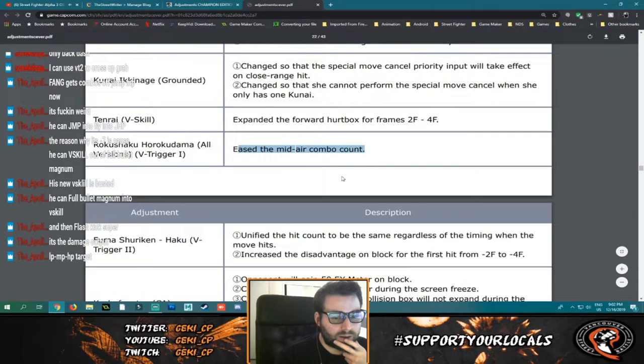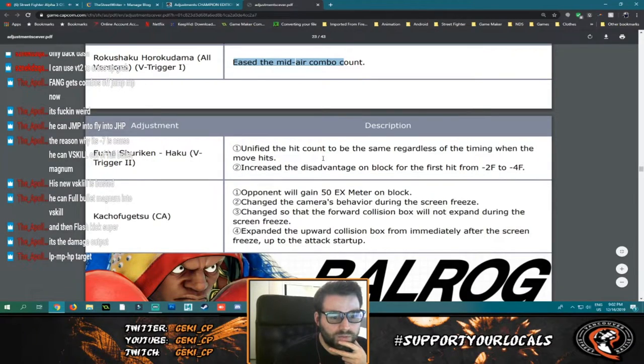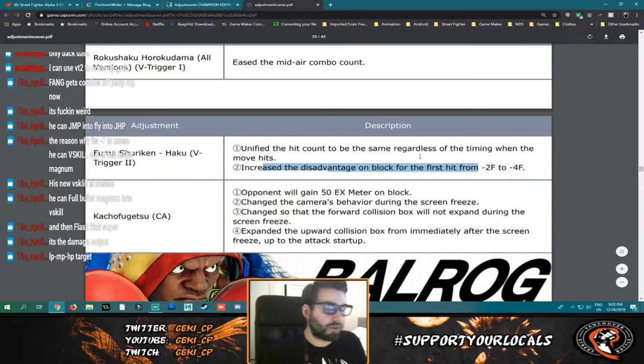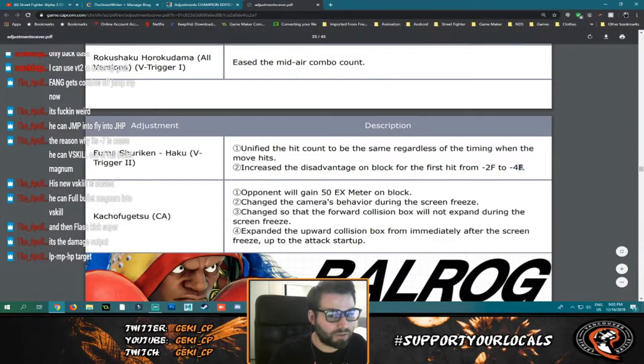V-Trigger 1. Easy to commit air combo count. Nice. Good juggle. V-Trigger 1 never gets used. It will be fun. Puma Shuriken. Unified the hit count to be the same regardless of timing when the move hits. Increase the disadvantage on block for the first hit from minus 2 to minus 4. So when she throws it out, you can literally punish her now. You don't have to just hold the mix up. That's cool. So you can immediately throw if you wanted to. But if you throw, she can jump. So I like that change because they didn't make it minus 5, so you could throw punish it. But you can throw if you condition her to sit still. So you can technically tick throw.